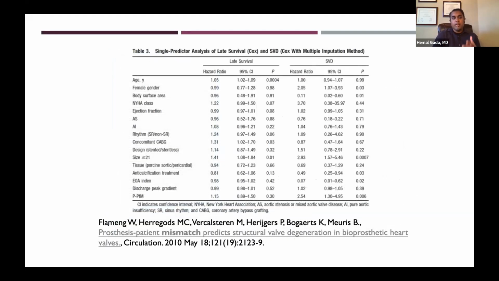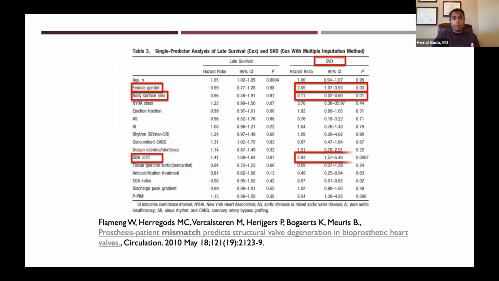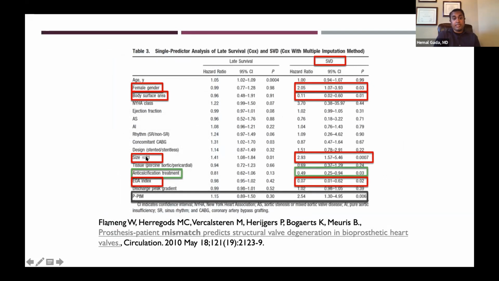And then what leads to this? Well, there are a variety of different factors that would lead to structural valve deterioration or degeneration. But one big one here is the size of less than or equal to 21. And so that's a key number when we think about surgical valves. Transcatheter valves may be a little bit interesting because there's a different number in mind, but 21 is kind of the number that I would use. And again, if your surgeon's saying 21 millimeter valve, like light bulbs should go off in your head, that's a bad thing for a patient.